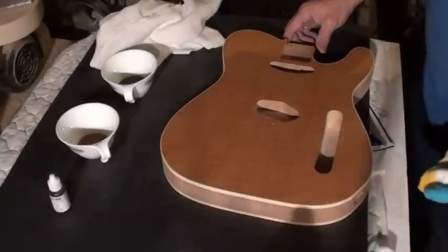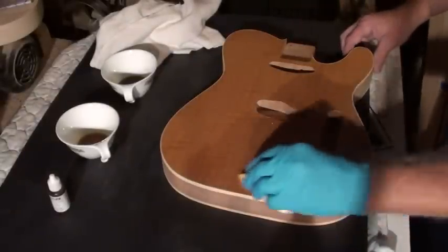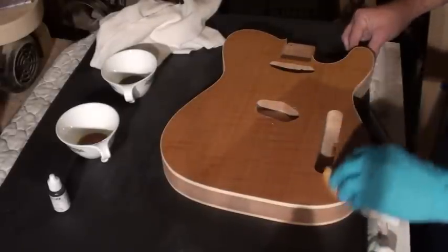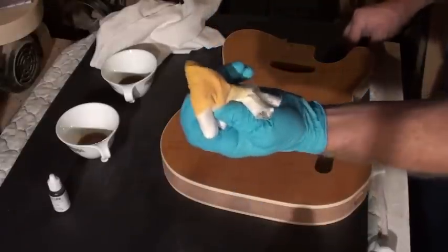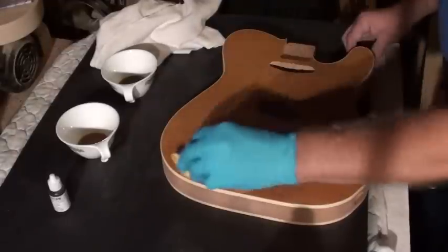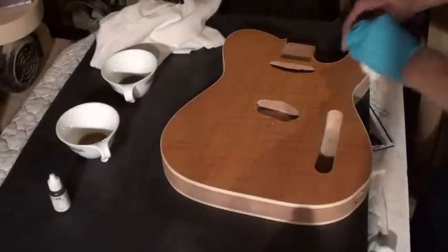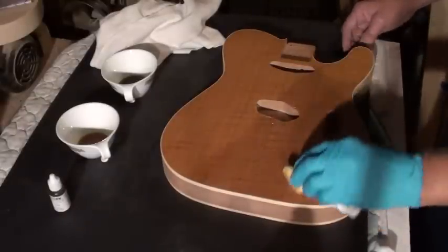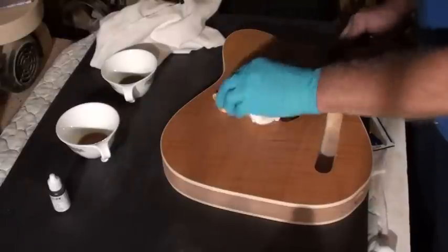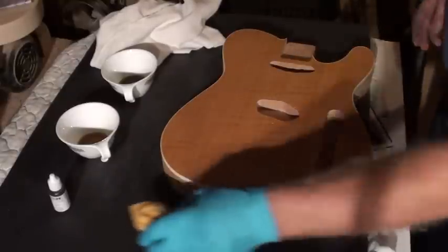I'm using a Color Effects amber dye - a great product and that's what I use for all my dye work. We're going on with a light dye to start and then we will apply the darker stain to help bring up the grain. As you can see, doing that initial wetting of the veneer helps spread out and make the application of the dye a lot more even and consistent. There's the depth of amber going on in the body. What's in my favor is the Enigra is not a very white wood to begin with - it has just enough tan or off-white, light brown to help with the color of the finish for this tobacco burst. And we can see already there's some really nice grain happening there.